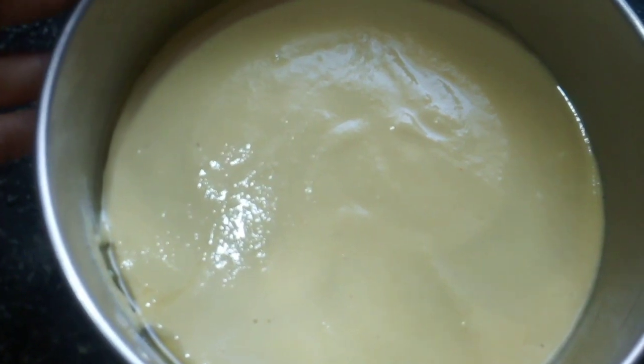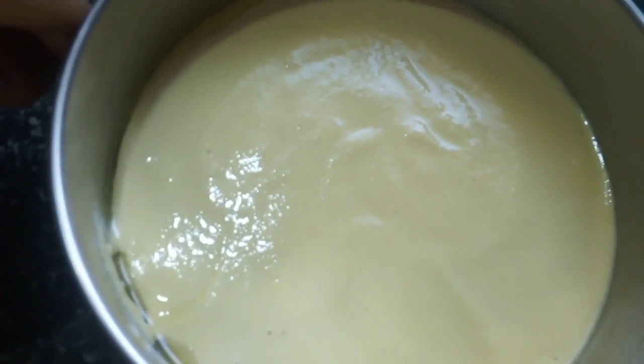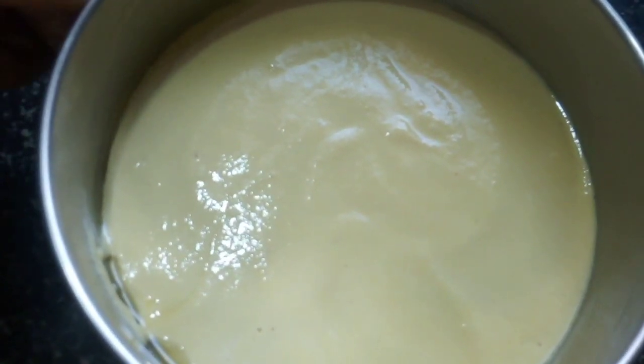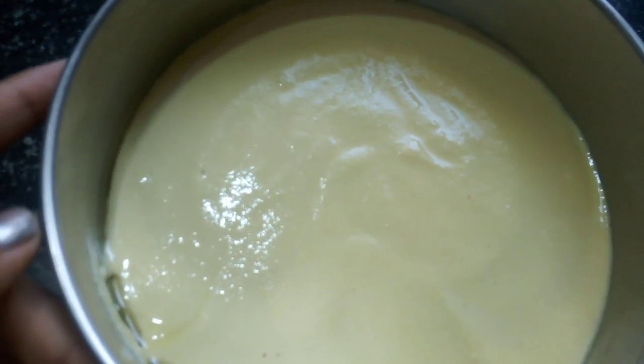Make sure that the batter is not completely filled in the vessel. You have to just fill half of the vessel or half the pan with the batter so that our doklas will fluff up.